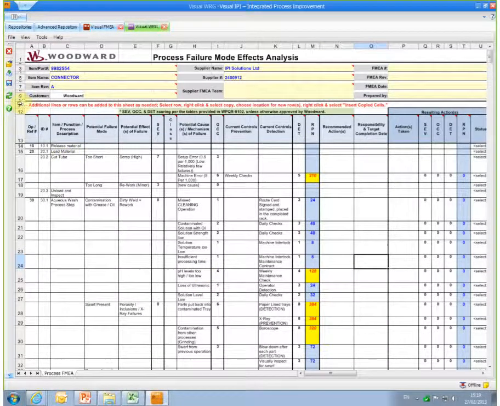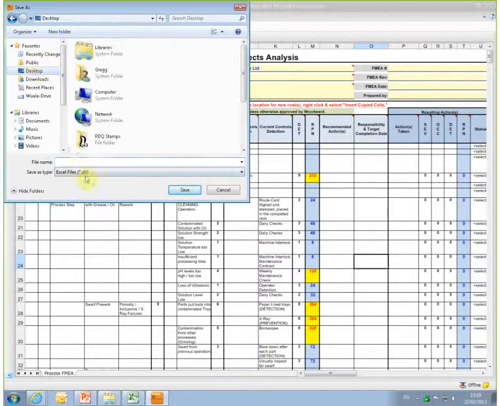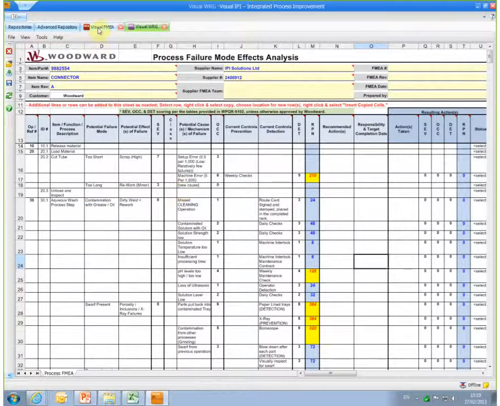So what can you do with that? Well, we've given the opportunity now to actually save that as an Excel file. So you've got the full flexibility of Excel. You could save it to your desktop. What do you want to call it? You may save that as a finished FMEA at a particular date, so that you know that's what it was. You could then use the tool again in future, go through some of the actions, reduce some of these RPNs, save again as an Excel file in your organisation, and you're building up some history of that control with the FMEA.